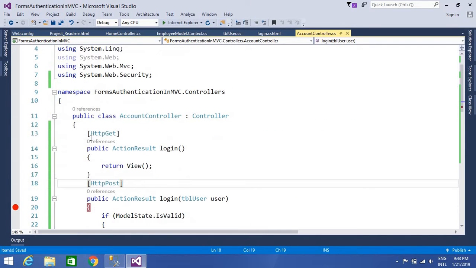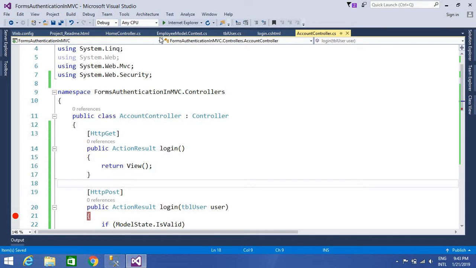As I told earlier, it makes this method respond only to HTTP post requests, while HttpGet makes it respond only to get requests. That's why I mentioned HttpPost. Just save it, run the application one more time.